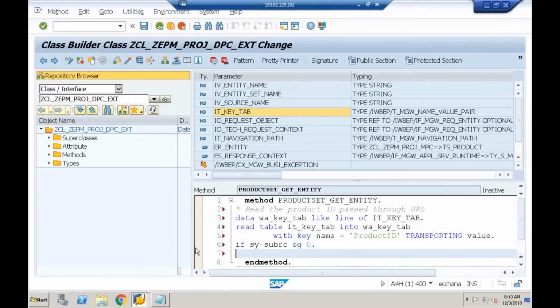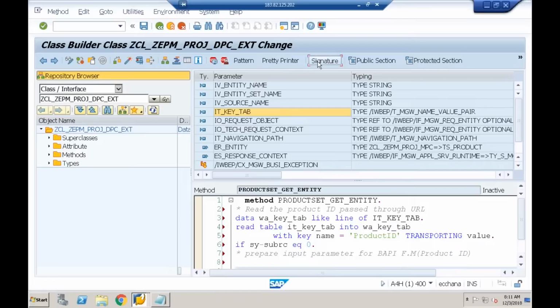Here I'll say: prepare the input parameter for the BAPI function module. That input parameter is going to carry the product ID.